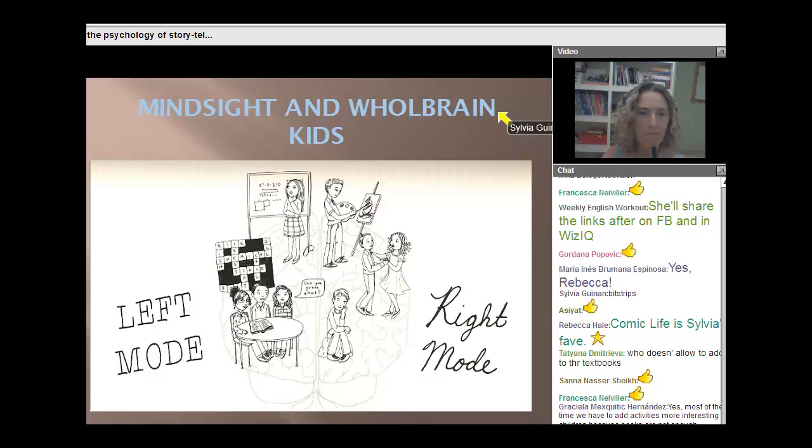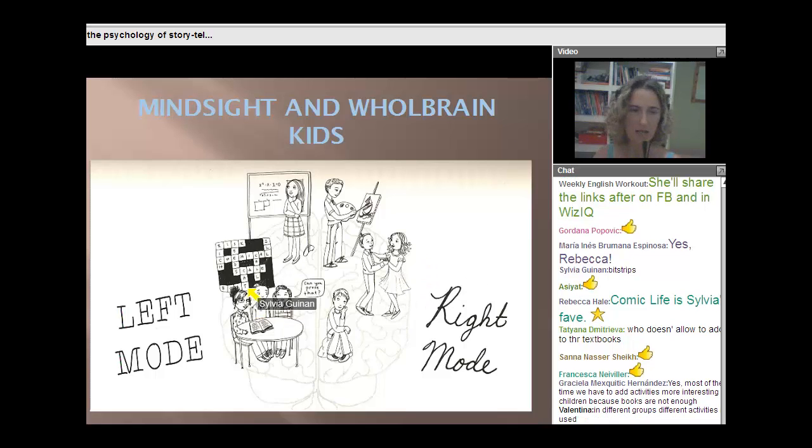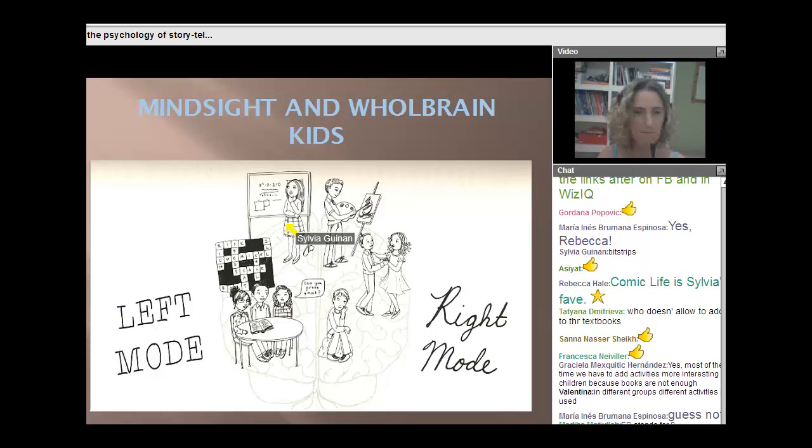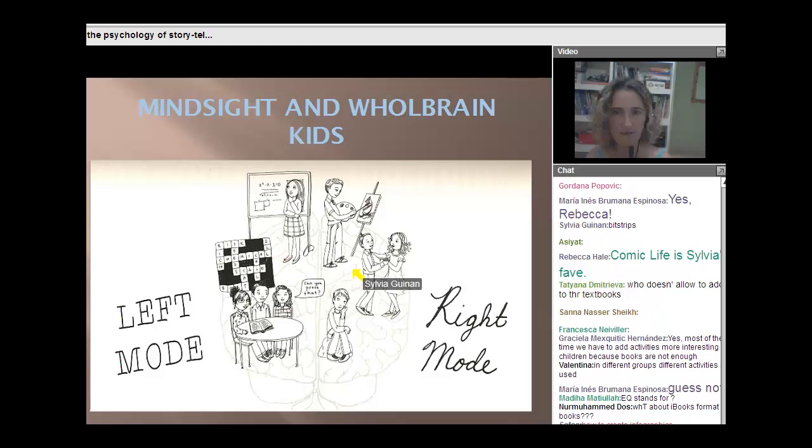Now, I'm showing you this because it's leading into something else, but you all know about left and right brain, and I'm not going to talk about it now. But I've copied this from my books I showed you before, two books, Mindsight and Whole Brain Kids. I've scanned some of these pages. I will probably remove them after the class and draw my own pictures just for copyright reasons. But now we're in a private class, so I think we're all right.